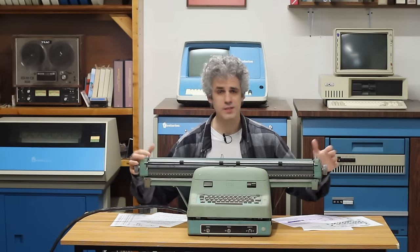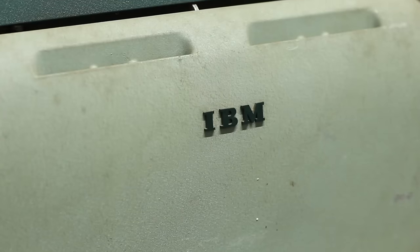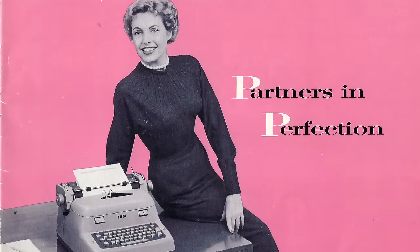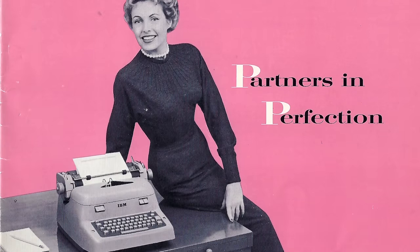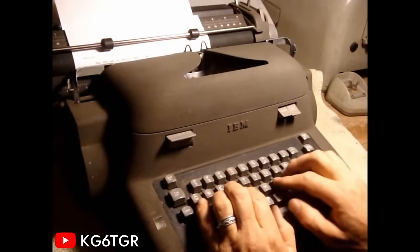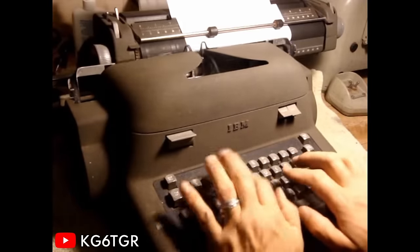So we got a ton of work, let's just hop to it. This is, for all intents and purposes, an IBM Electric typewriter. It even says IBM right here on the back. And as far as I'm aware, if we put 120 volts into the main motor on this, it'll spin up and work just like a normal typewriter. Press a key, it punches a letter onto the paper. Except there's a couple of big glaring differences.